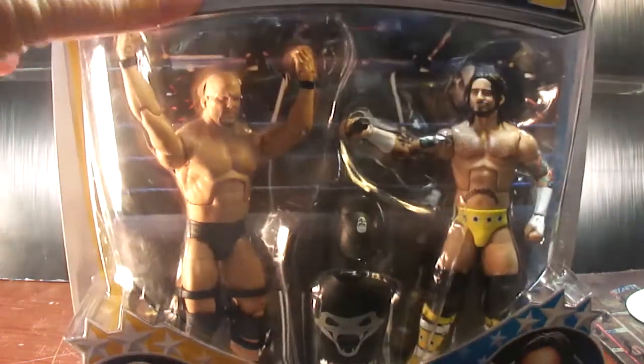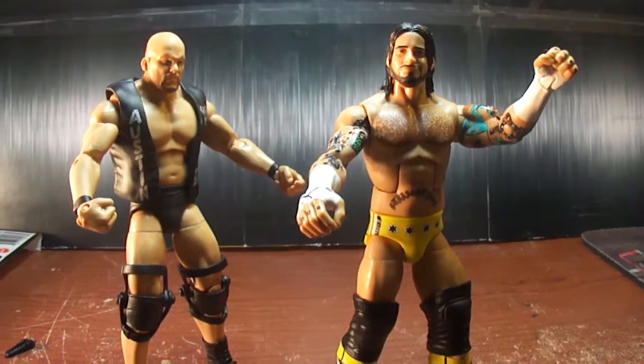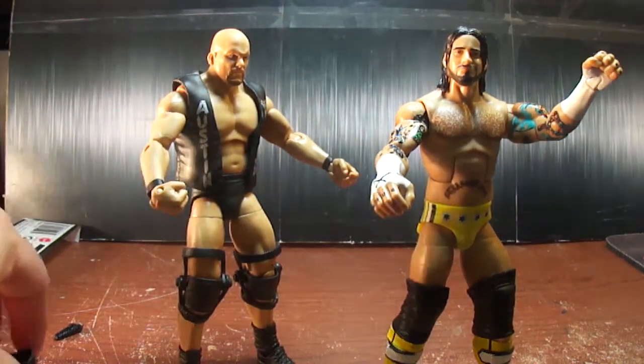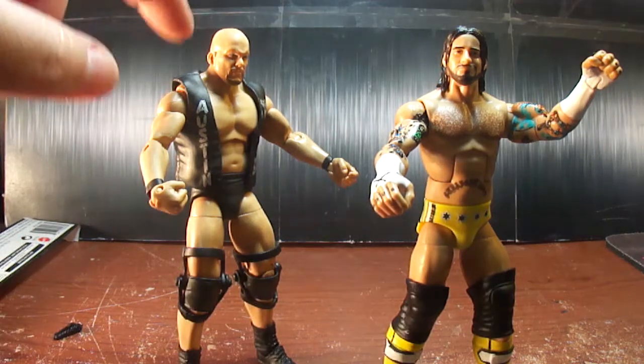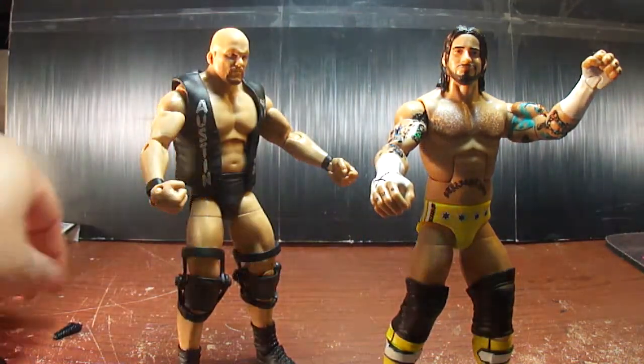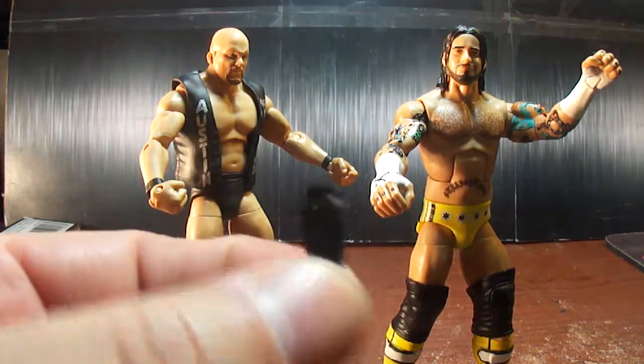So let's get this bad boy open. And there you go, ladies and gentlemen. This is the content fresh out the pack. These two figures come with some nice accessories. Stone Cold comes with this vest, a Stone Cold Steve Austin baseball cap, and CM Punk comes with the clippers.